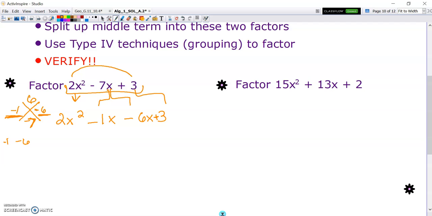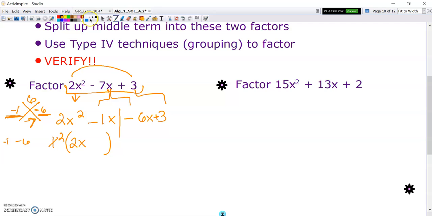This is what we learned in our last video. If you don't recall how to factor this, go ahead and check out our previous video on type 4, factor by grouping, factoring 4 terms. If you do remember, let's continue. We go ahead and slice this down the center, so we're breaking it up into 2 pieces, each with 2 terms. And now we're going to do our GCF. The greatest common factor of 2x squared minus 1x is going to be an x. And then we write our leftovers, 2x.